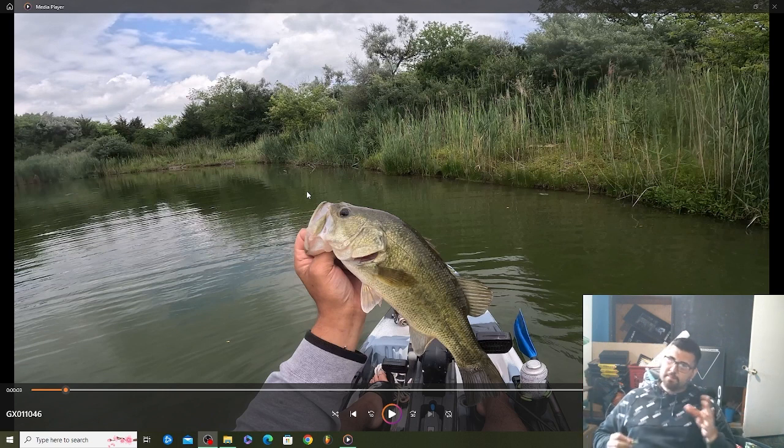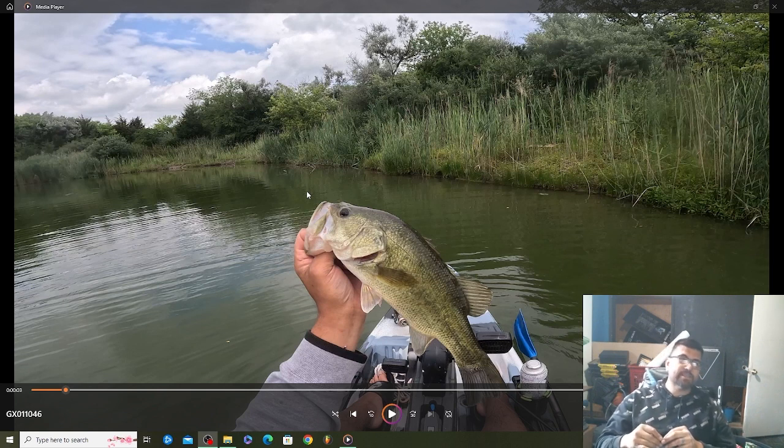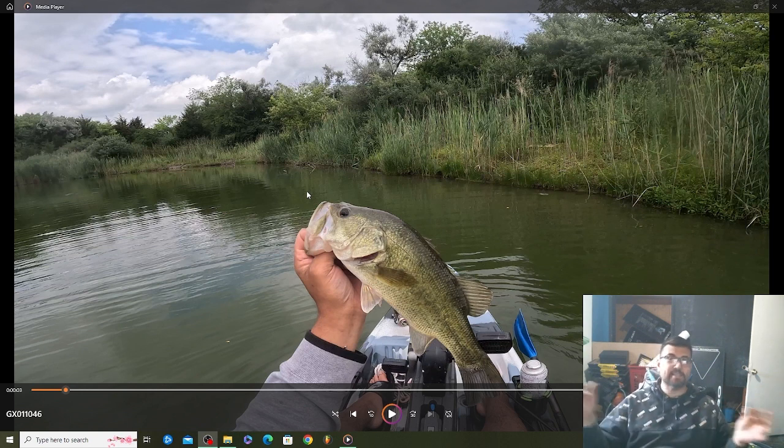So the bottom is another piece of the puzzle. Color comes into play, but like I said, that's on the murkiness of the water. Also, overcast. Do you have overcast? Do you have sun beating down? If you have an overcast, there's a chance fish are not going to go out and start bathing in the sun, so you might have to come a little bit more. Now if the water warms up, the less clarity, the more to the edge they get, the more clear the water, the deeper they get. But that's more when the water's a little bit into the 55s. So that's another key you have to put in there. Like I said, this is a never-ending puzzle you have to figure out, and it changes every day. Every day is a different day.